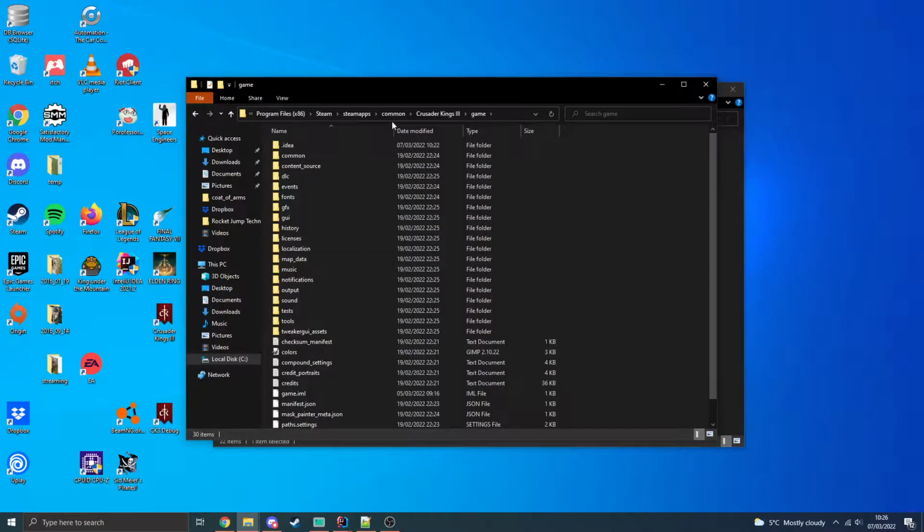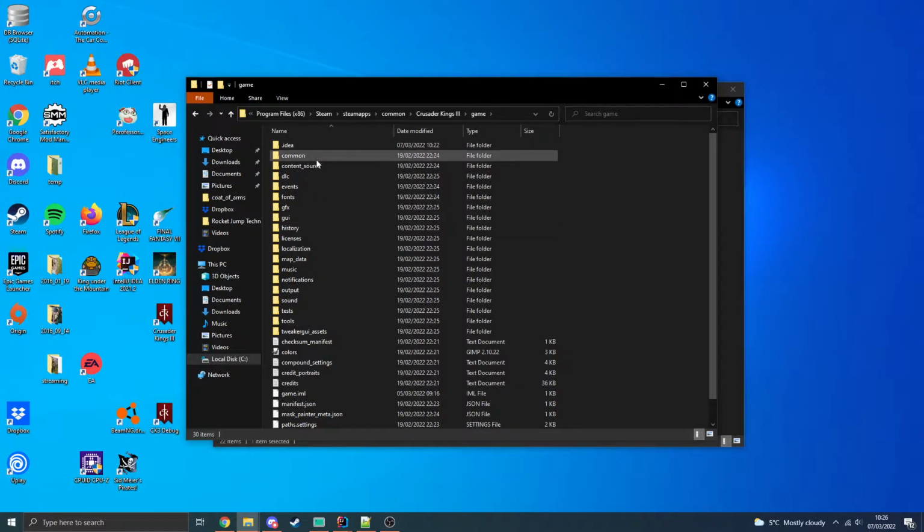In here are lots and lots of text documents and other files which describe everything in the game, all the characters, titles, events, pretty much everything. And a mod either overwrites these or adds to them. There's lots of stuff here, but we're only interested in a few of them.